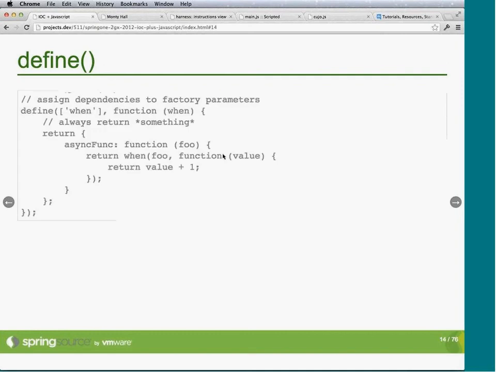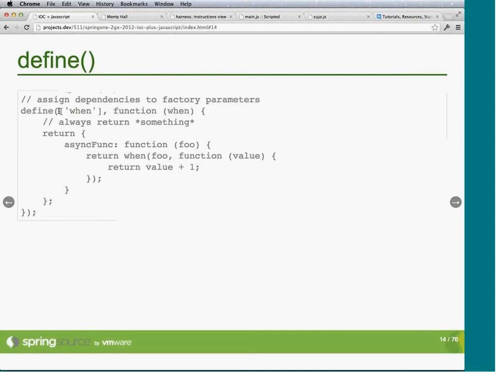Here's a small example of an AMD module. This one depends on some other module called when. When is one of the Cujo libraries that handles asynchrony. And if you notice, the factory function also has a parameter called when.